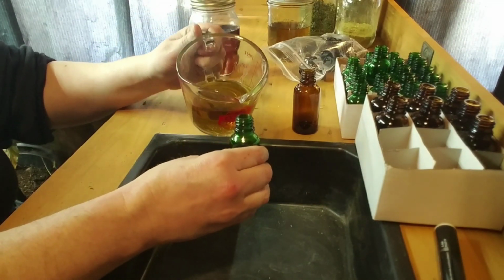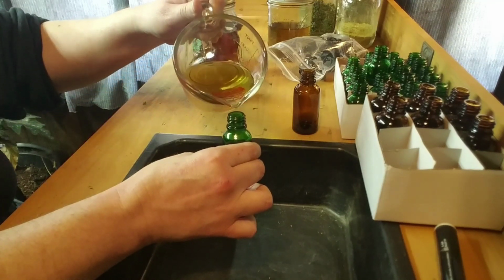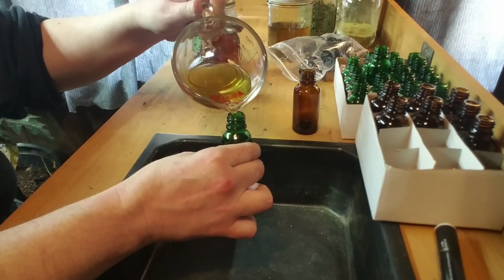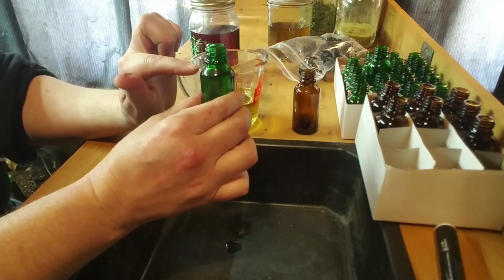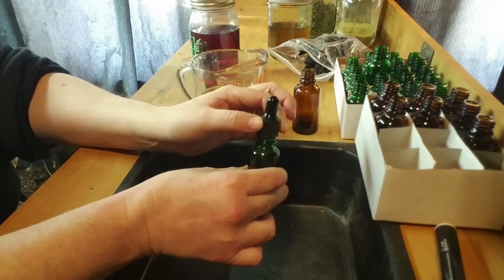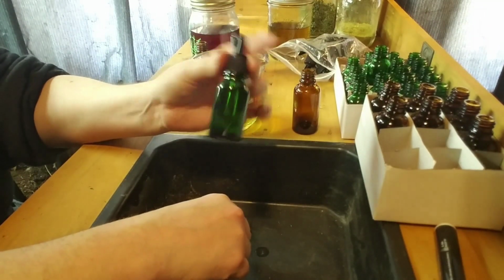And then you just very, very carefully, if you can get a funnel, that'd be awesome, but these bottles, most funnels don't fit in the lid. But you just pour it in there, just up to the shoulder of the bottle. Otherwise it's going to spill over when you put your eyedropper in. And then you just put your eyedropper in, screw it on, and you're good to go.